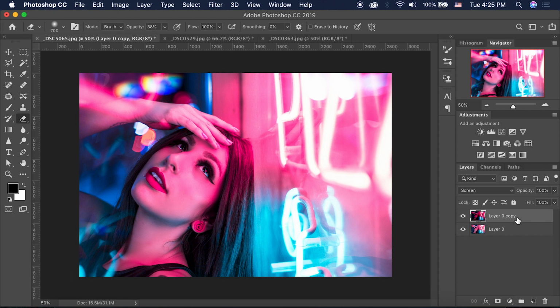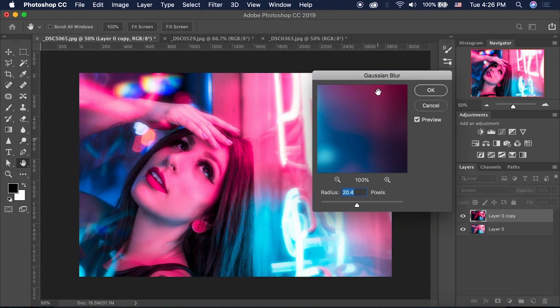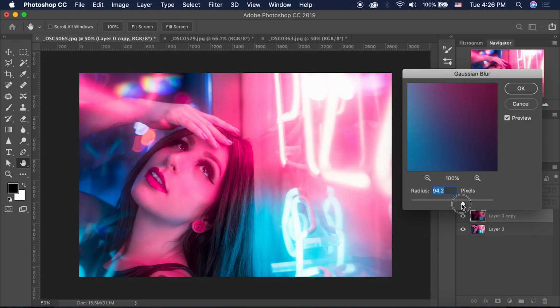Now, how do we get this to really glow? We've made it bright. Let's make this glow. So we're going to go to Filter, Blur, Gaussian Blur. And you can see now we've really started to make this image glow. I usually choose a radius roughly between 20, and sometimes I'll go all the way up to 50 or so. That's 40. If you start pushing past 100, all of it just kind of blends together, as you can see in our preview window right here.